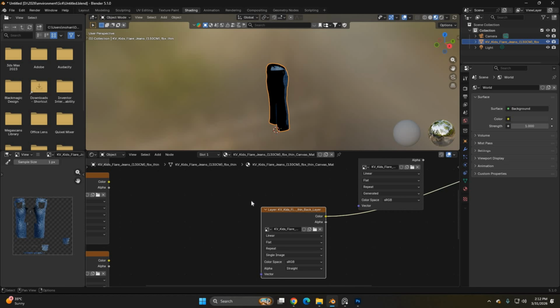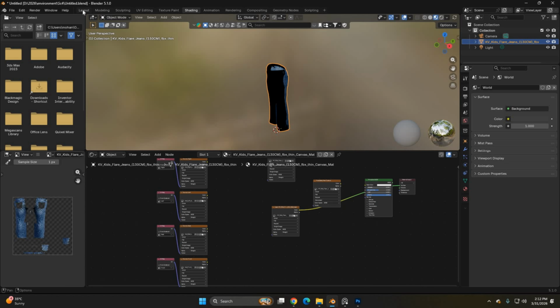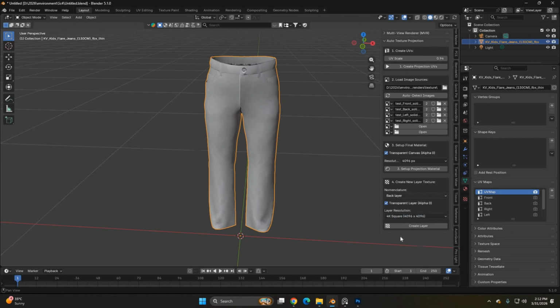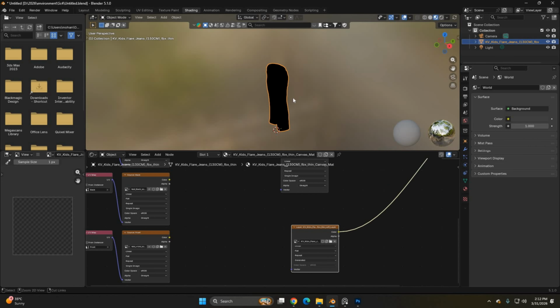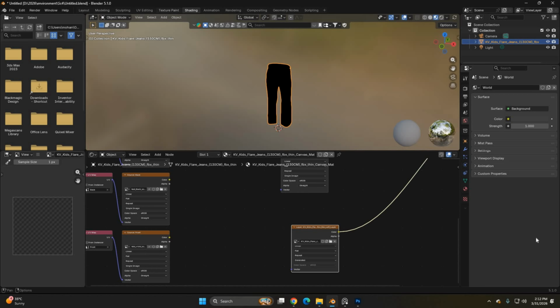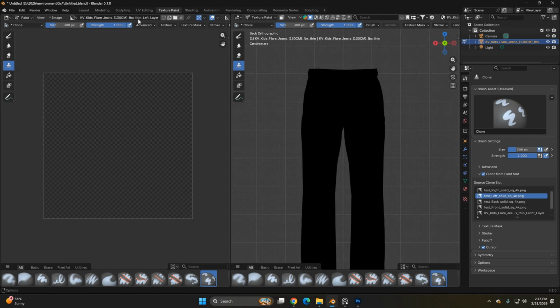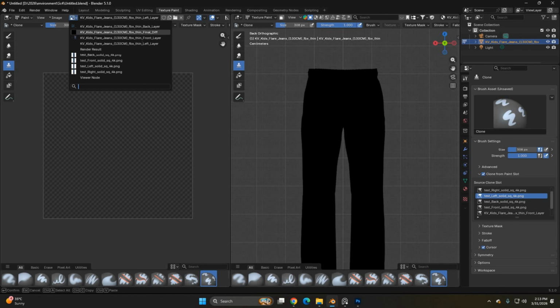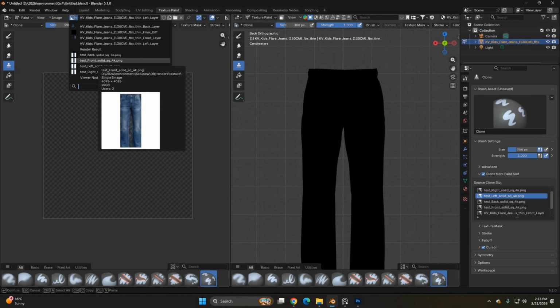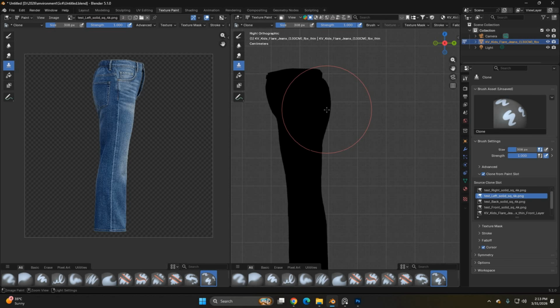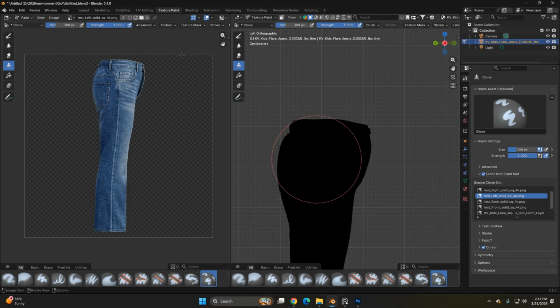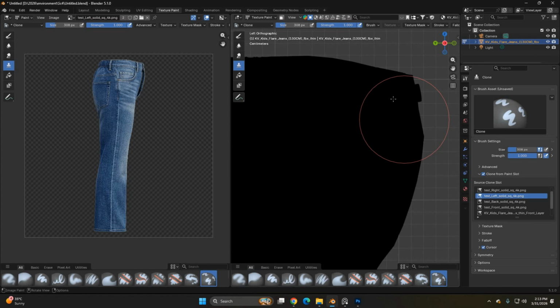Now I'm going to focus on the left and the right sides. Go to layers and here I'm going to change the name to left layer. Now go to shading and press Ctrl Shift plus left click. Now it is selected. Then go to texture paint and here you need to select left. If you want to find the correct left or right view, you can check with the reference images. This is the left view. Press Ctrl plus 3 and you will get the left view.